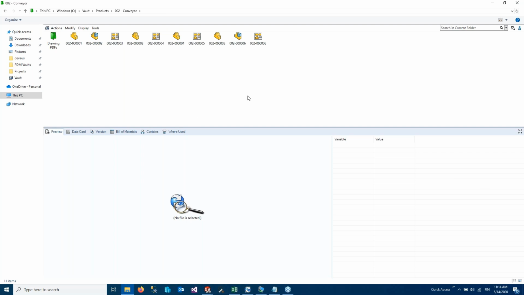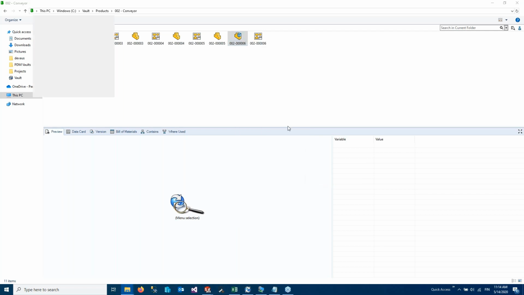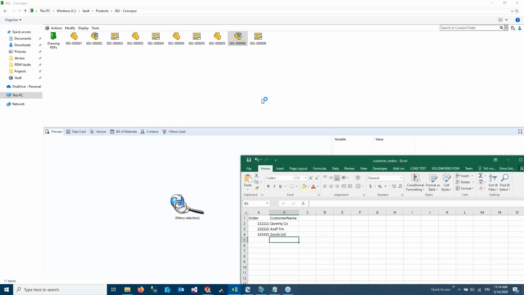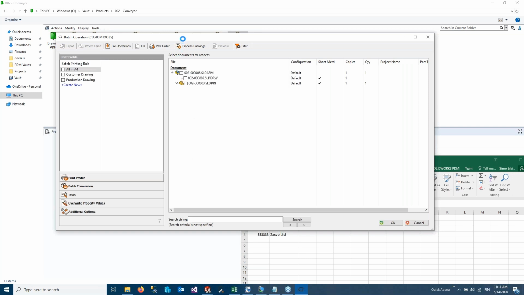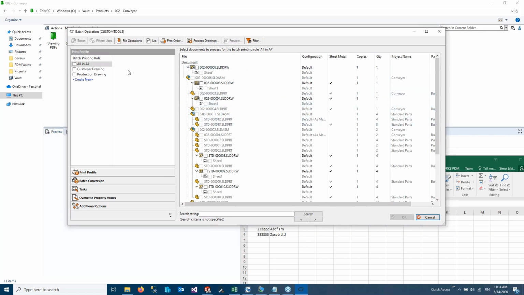So now that my design is approved, I will also utilize the Custom Tools PDM integration, where I can define this task here. I have already defined that I can use print and convert here, and this launches the print and convert within the PDM without any need for SOLIDWORKS. So the batch operation dialog is now also accessible for PDM users that have Custom Tools but don't have SOLIDWORKS. That is because the task that I defined here is executed on a task host machine.